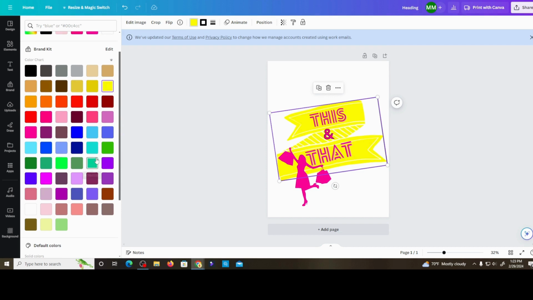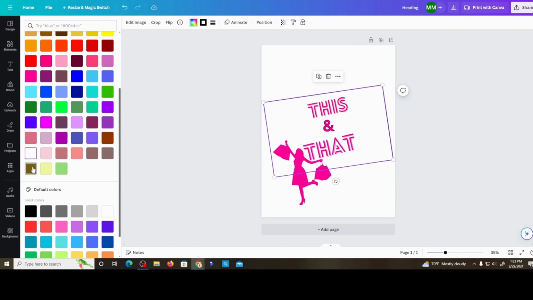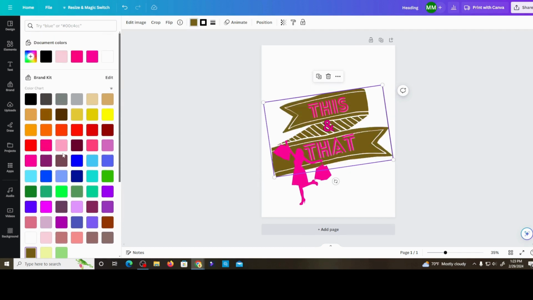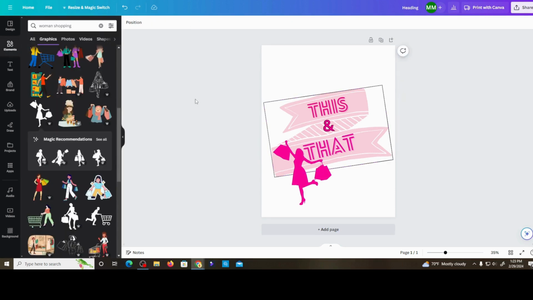I don't have really, I mean, I kind of do, but as far as branding colors. So that's kind of cute. So you can just play around with the colors and see what you like. Right up here kind of remembers the colors that you've been messing around with. So this will have like a memory here of what you've used. So I think that's fine. So yeah, that'll work.